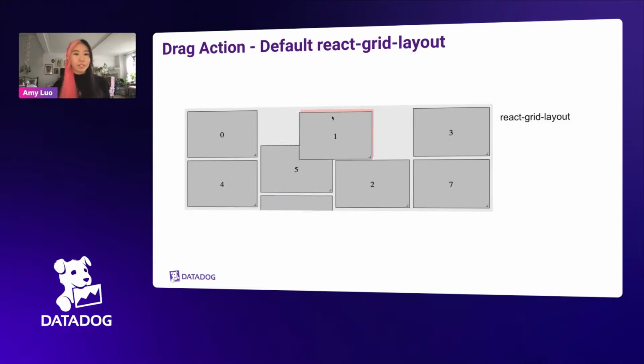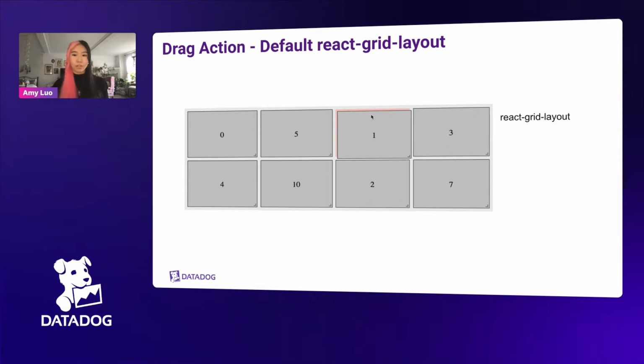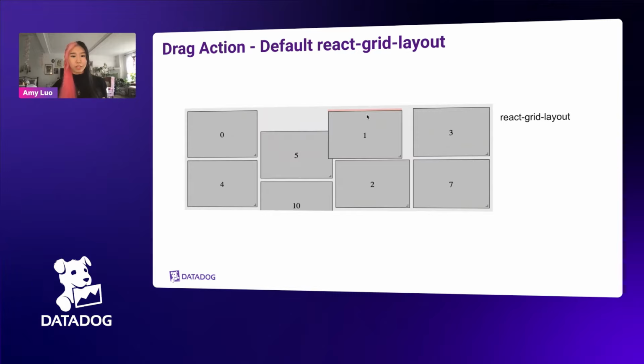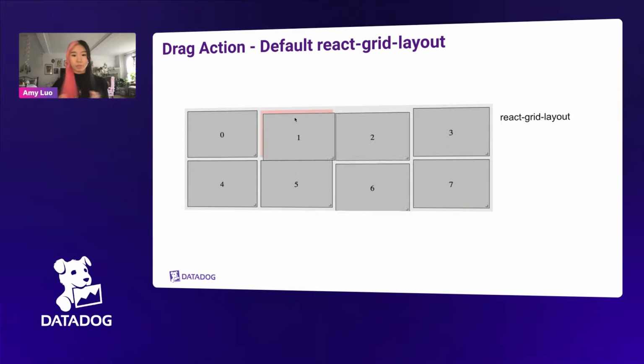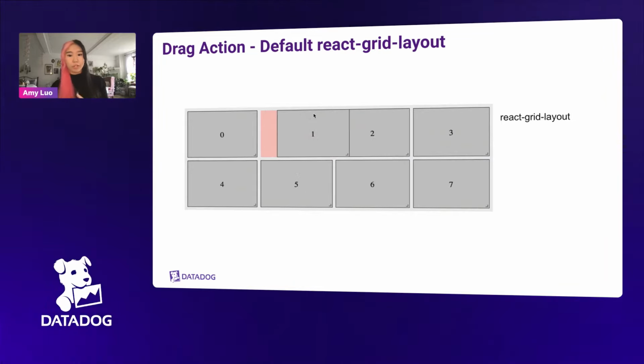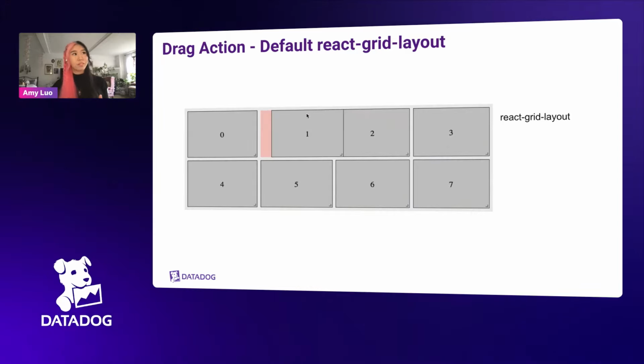And the other custom action was the drag action. In React Grid Layout, the drag is pretty similar to resize in that it follows all the same rules, where it will always displace collided items downwards and then fill the space from underneath. So here in the example, by moving item number 1 to the right, item 2 is pushed down and item 5 from the bottom row floats up to fill the empty space.